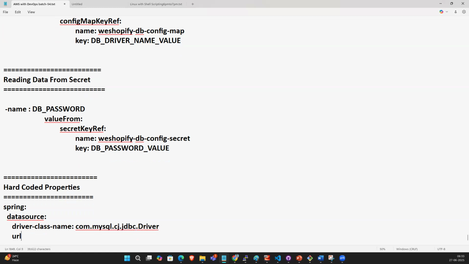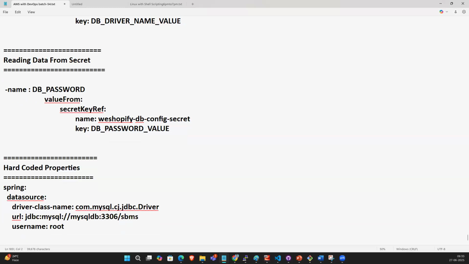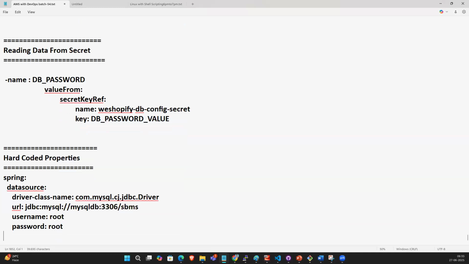Next, URL. What is the URL? jdbc:mysql://mysql-db:3306/sbms. Okay. What is next? Username: root. Password: root. Okay.